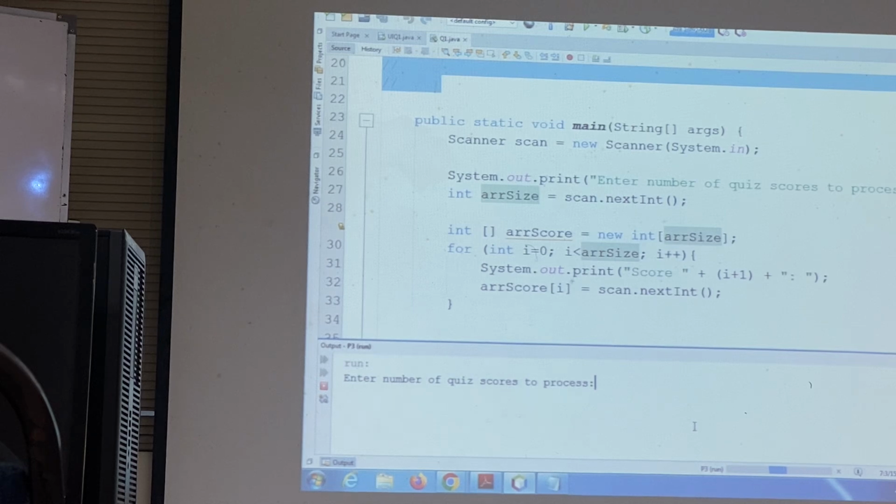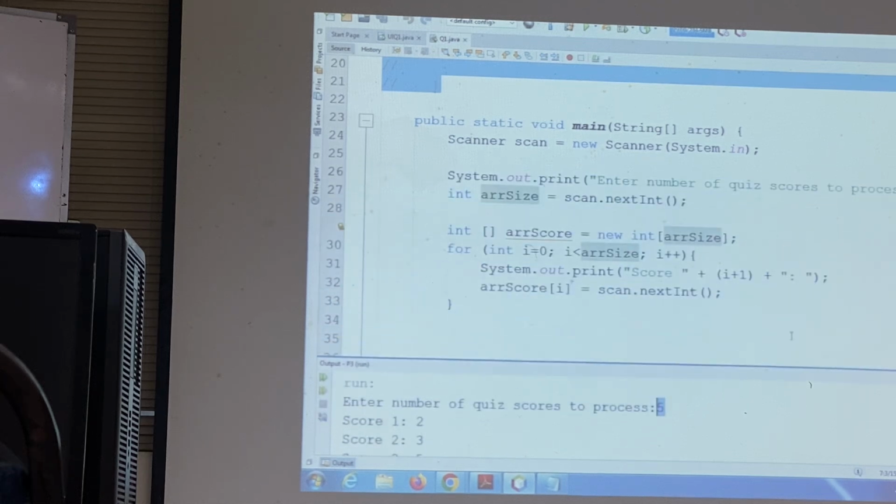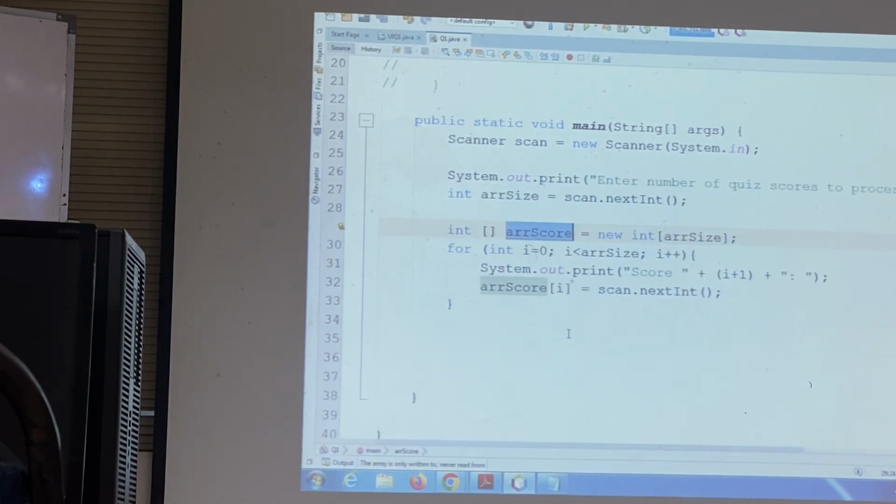The output, let's say I enter the number 5, it means that you need to go looping 5 times. 1, 2, 3, 4, 5 times. See this? Okay, and then number to process, then ask the user to enter the numbers. Depending on the number you key here, 5 means 5 loops. Then all these numbers have to be stored in the array. So I create one array called array scores. No issue with this part? Any problem with this?